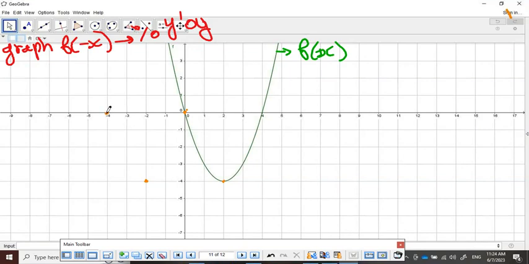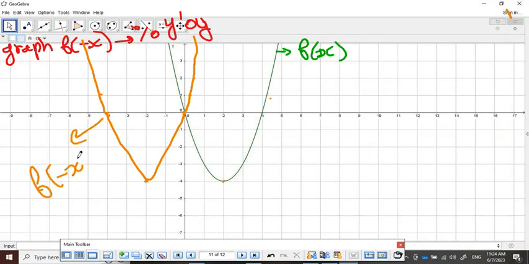I'm almost there. Look at it, guys. Now, this one is going to be here. For example, this point is going to be here. This point is going to be here. So I have it like this. And then the other part here, I can reflect it. Look, I have 1, 2, 3, 4, and a little bit. And that's it. The orange one represents f of minus x. So I did the reflection with respect to y prime or y.